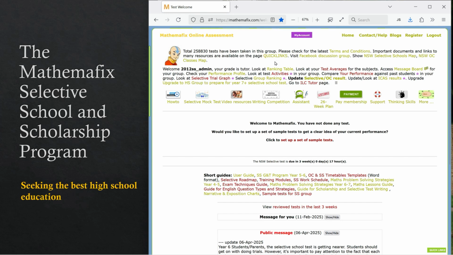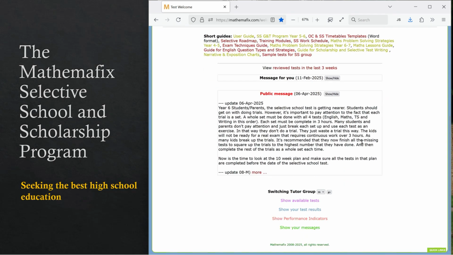So you do have a lot of guides. The key is that you should spend a bit of time to go through them and read about them, and then you get most of the information that you would need. Now, I want to give you an overview of what the students should be doing.